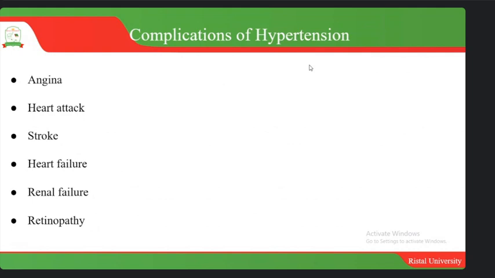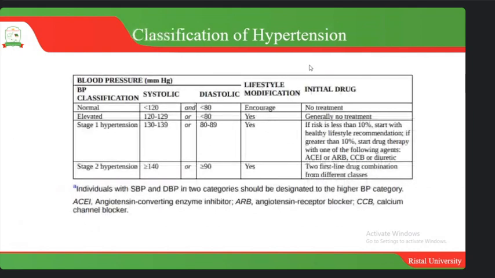Then retinopathy is basically in relation to the retina, where there is increased pressure. Sometimes the blood vessels in the retina can end up rupturing, and we lose our sight in relation to hypertension. So I want us to look at the classifications of hypertension. The blood pressure is basically in millimeters of mercury, and I also want to look at what happens if it is normal, what are the ranges of normal, and how do we manage such a patient.